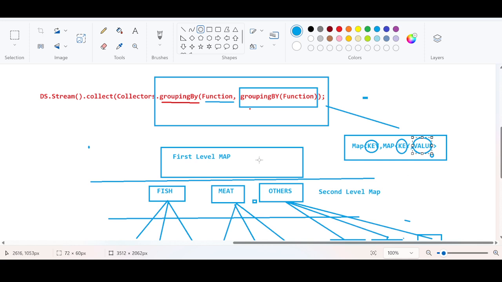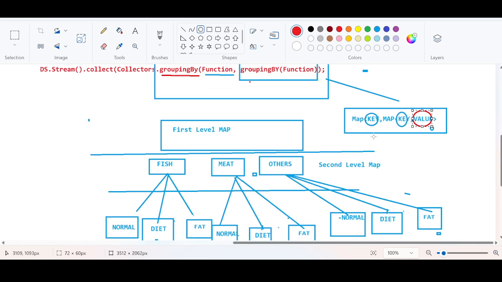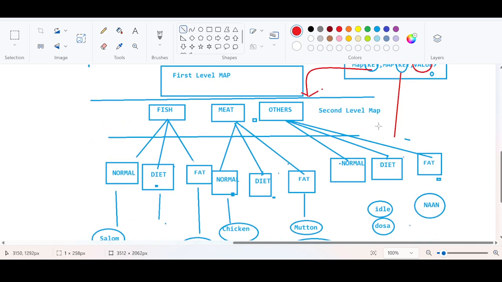In our example, the first key is what? The first key is for the first level mapping. So fish is the first key, right? So I can say that the first level mapping is the first key, right? And the key that is playing here, okay, key should always be unique, the key that is playing here is the second level mapping. These are the keys for the second level.